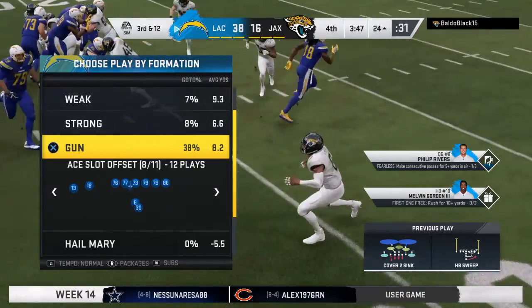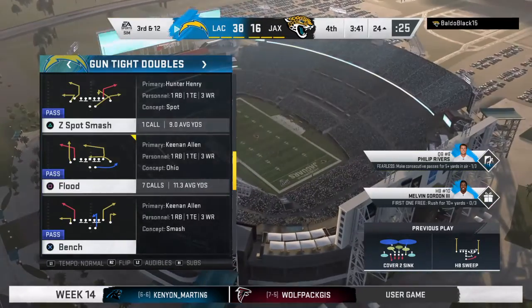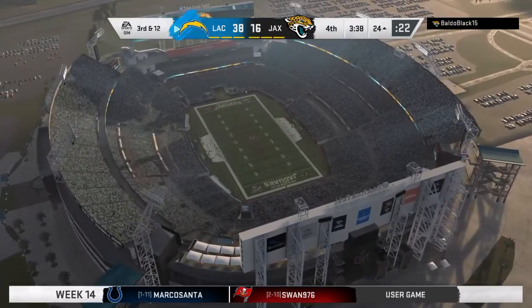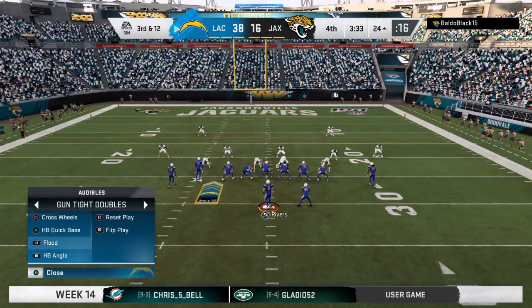Brandon, it's clearly a running situation when you're up in the fourth quarter. They're going to have to stack the box and make it difficult for them to move the ball. Made it very difficult right there. Now they need to repeat that effort. Yeah, bring 7, 8, 9, whatever it's going to take to slow them down. 7th play of this drive coming up, but a long way to go on third down.